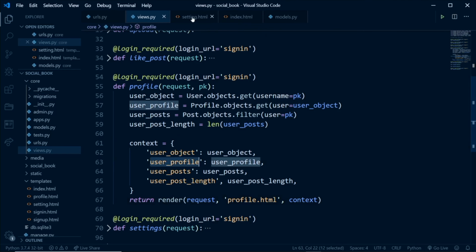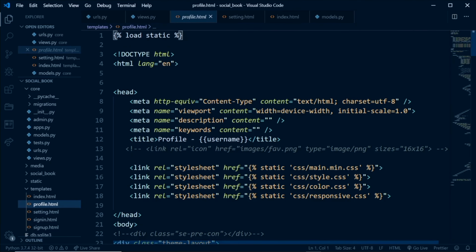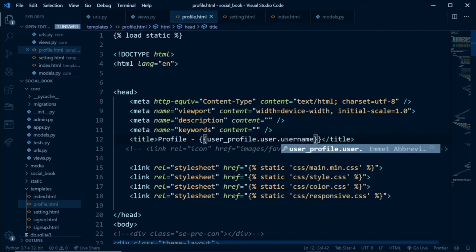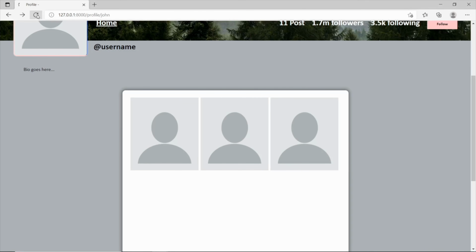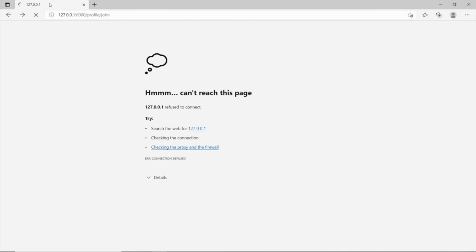Now that we have this saved, first of all, we can use this user profile. Now we're going to come into profile.html, and right here you can see that we have the username, so what we're just going to say is user profile dot user dot username. And if we come here and hit refresh, what we should see in the title is profile John.